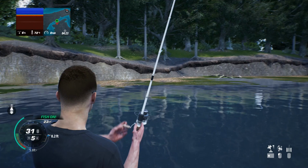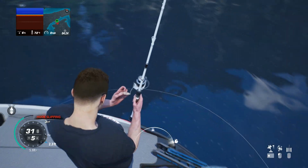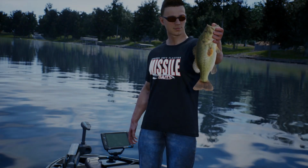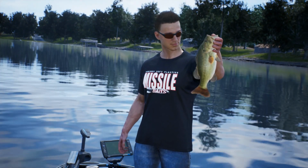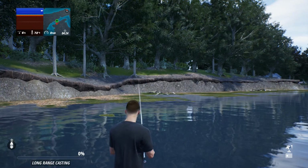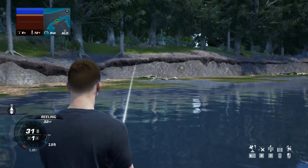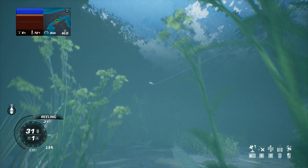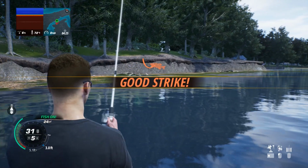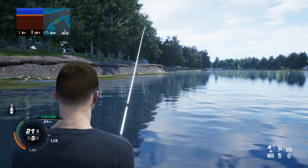I haven't had to even reel it in. Another largemouth bass. That toad right there? That's a little chunk panda. And yet another one. Okay, this one, let's take that down a little bit there. He's a little bit bigger.